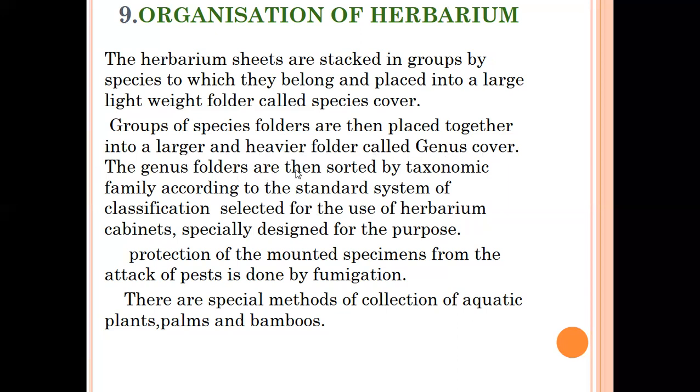The genus folders are then stored by taxonomic family according to the standard system of classification selected, in herbarium cabinets specially designed for the purpose. Protection of the mounted specimen from the attack of pests is done by fumigation. If we do fumigation, pests cannot attack the herbarium sheets. It is an important step in the organization of the herbarium.